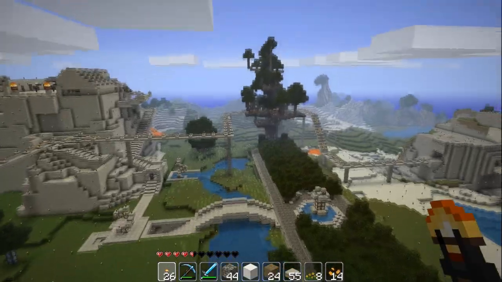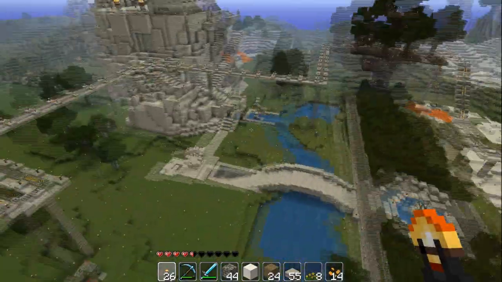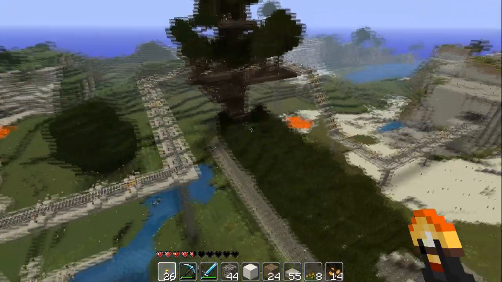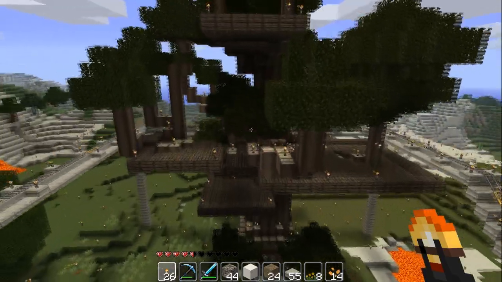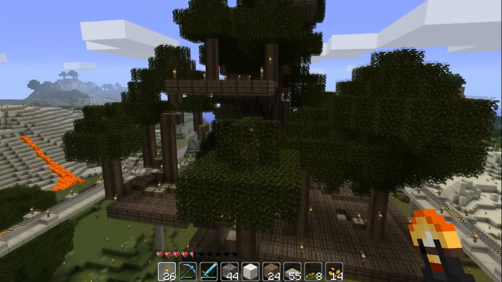The next build I made was this treehouse. Now, actually, see, this is what cheating does to you. I have a nice railroad track with stops at every building, and what do I do? I just fly over there.